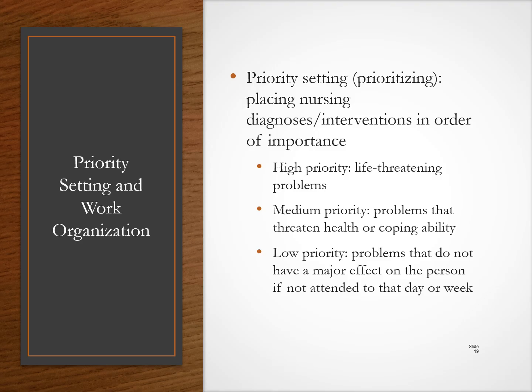Critical thinking is used to set priorities for patient care. A priority is more important than something else at the time. Prioritizing will involve placing problem statements or nursing diagnoses or nursing interventions in an order of importance. Life-threatening problems are always of high priority. Problems that threaten health or coping ability are of medium priority. Low priority problems are ones that do not have any major effect on the person if they are not attended to that day or maybe even that week.